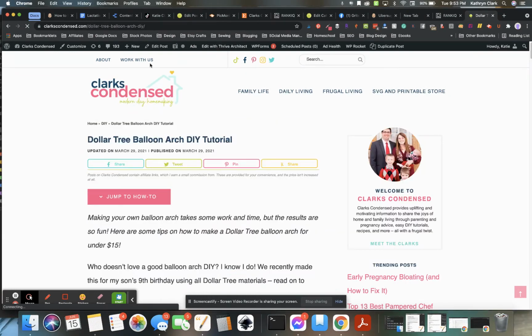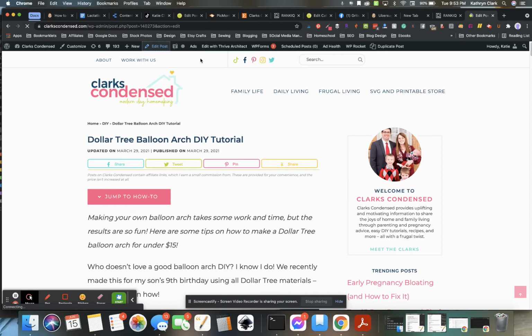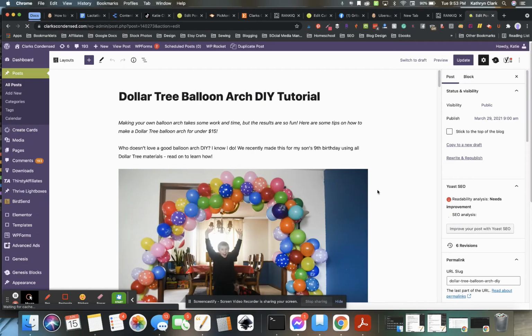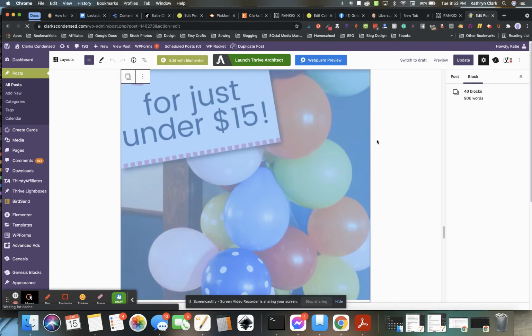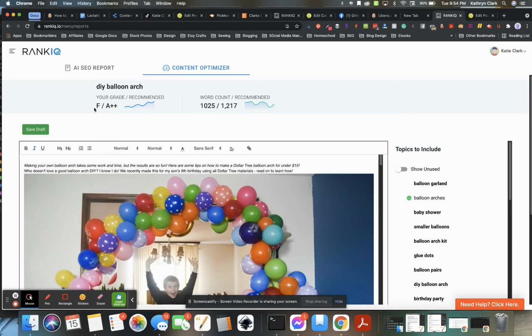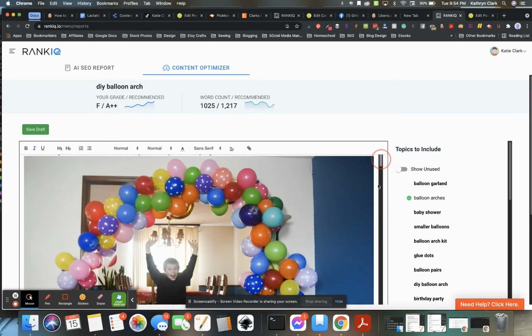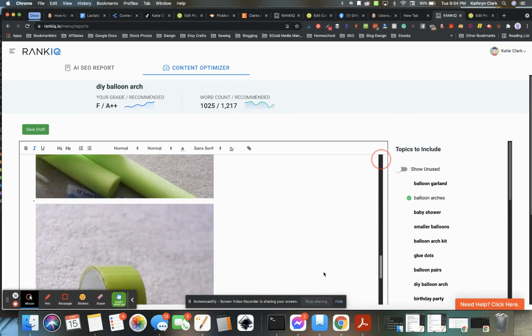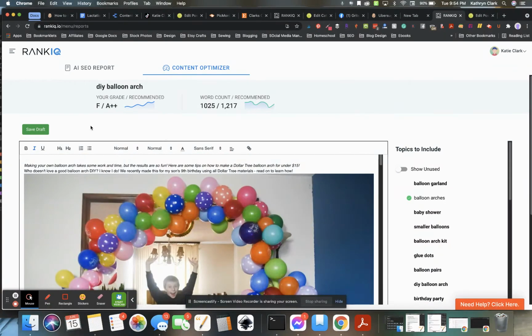Whenever I paste it in here, I feel like a big dummy, because I feel like I know so much about SEO, but then I put it in here and I'm like, oh, nope, I don't. So let's see what my grade's going to be. See, I have an F. I thought I optimized this post for search engines, and I haven't. So what I usually do when I update a post is I look up here and I'm like, okay, I'm only about 200 words off, so that's not too bad.